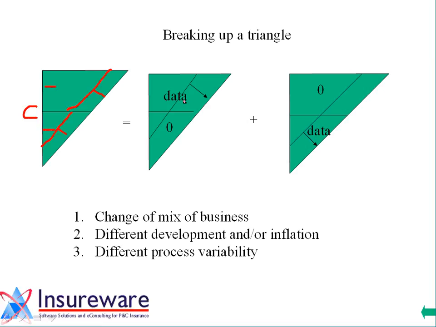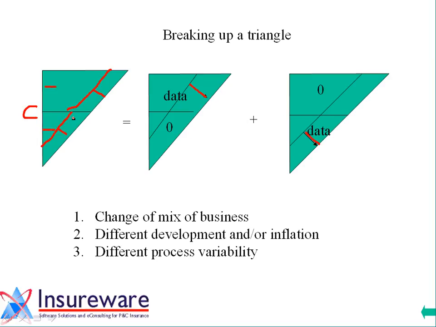where you have data here, but in this triangle the corresponding accident years are all filled with zeros, or they're missing, and over here you have zeros, and this is the data for the bottom part of the triangle, so you'll be measuring inflation and disinflation separately. You would design a composite model for the two triangles, and using that composite model, you'll find the distribution of aggregate reserves for the two, which is the distribution for this particular triangle.